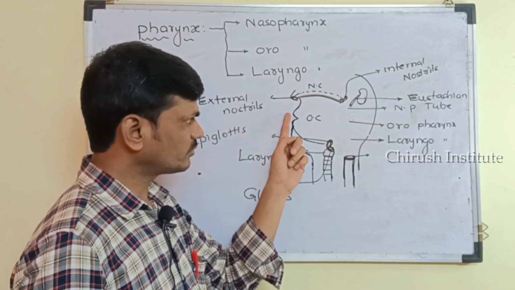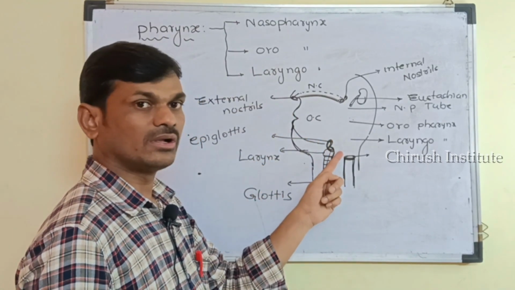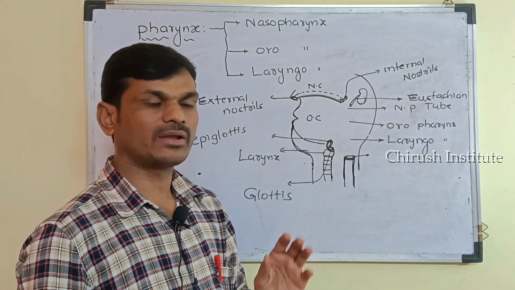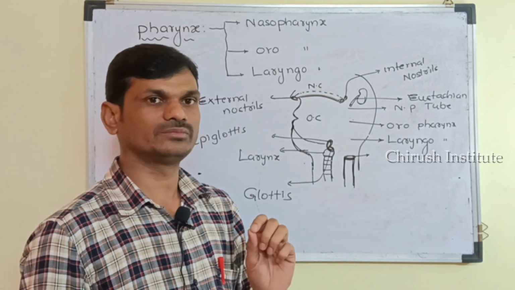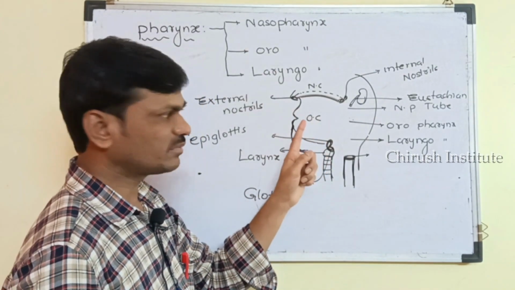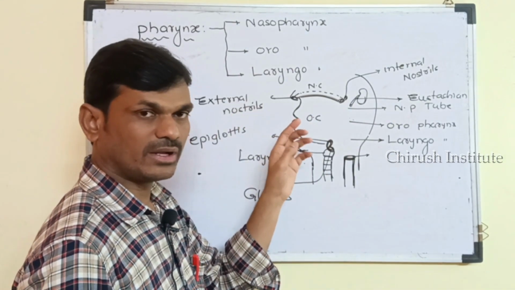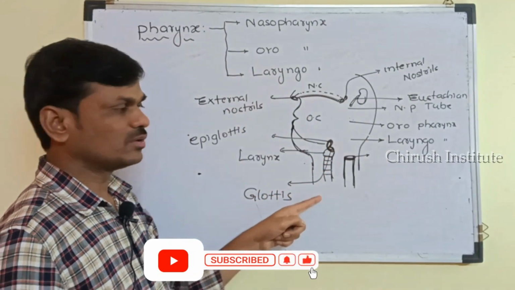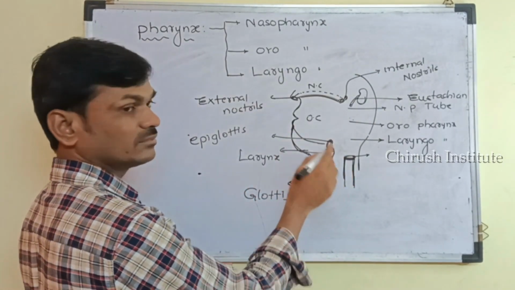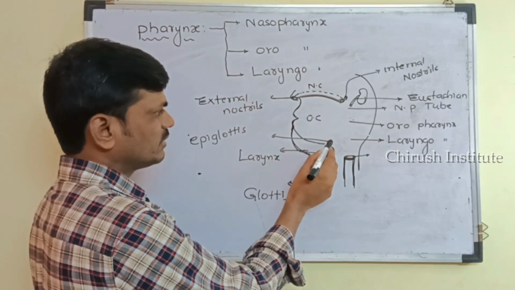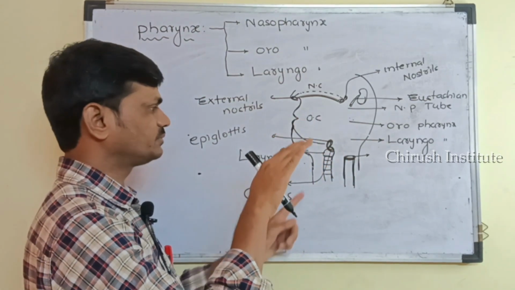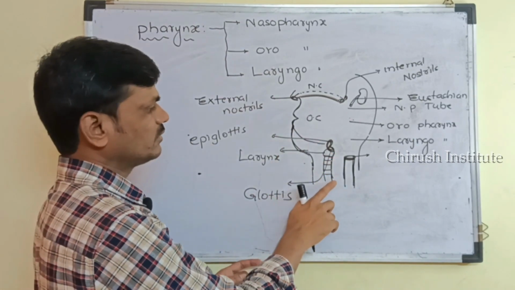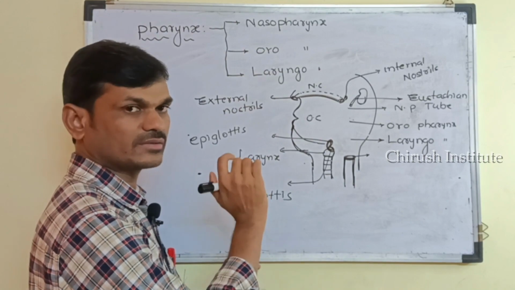When you are eating, food and air enter through a common passage, that is the pharynx. The pharynx is a common passage for air and food. So there is a chance that food may enter the larynx while you are eating or drinking water. During swallowing, the epiglottis closes the glottis and prevents the entry of food into the larynx and trachea.